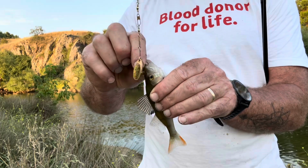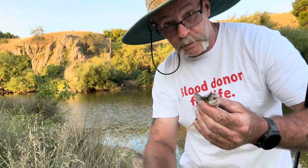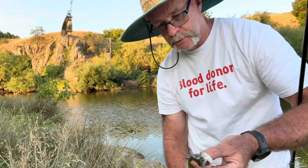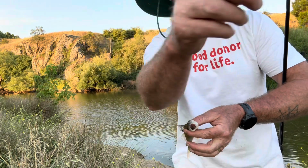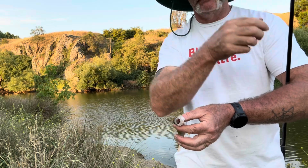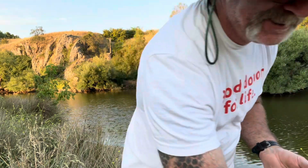So these are a pest fish. You can throw them back, but I've got a bucket here, I'll get some water in it. I'll put him in there, and you can put him straight back in the water where you got him. You don't have to keep him out of the water. But I'll see what else I can catch. I just don't want to catch the same fish 50 times in a row. So anyway, what a little ripper. Little being the word.